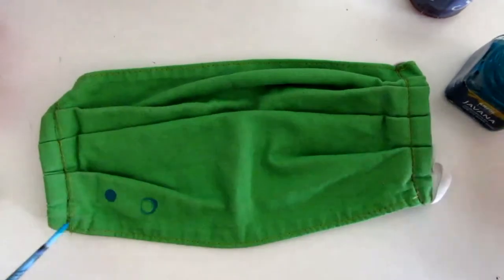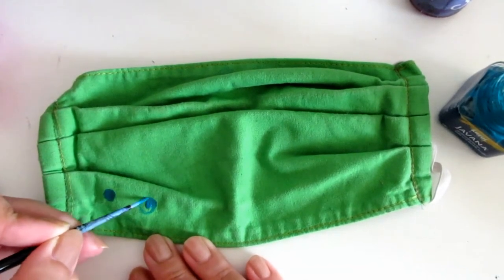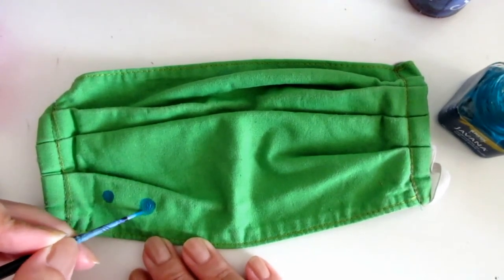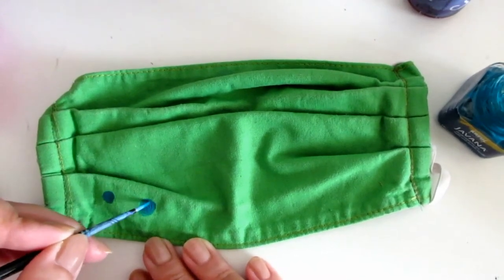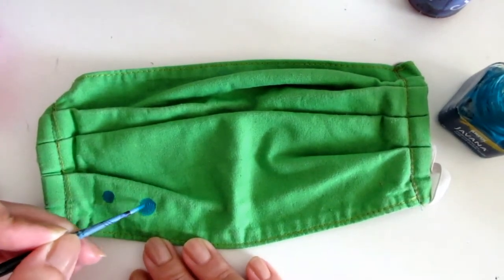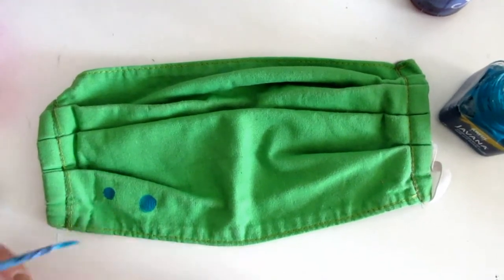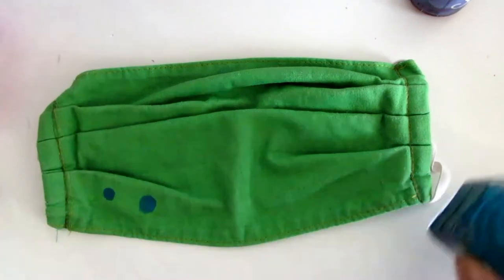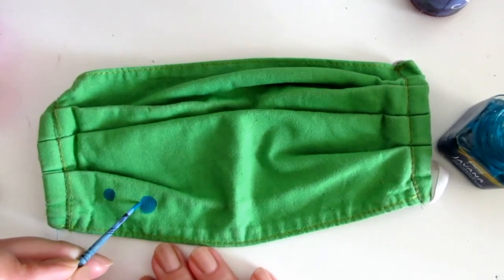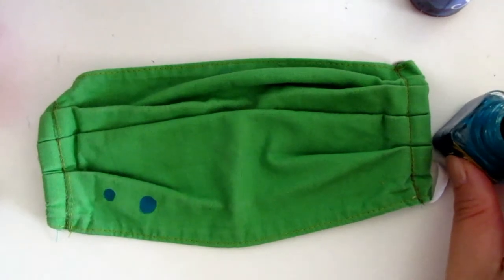So this is just the second dot, and I'm painting it with a little bit of a bigger size, so that it's more interesting. So the thing with dotting is that I always say that when you look at your first piece and you go like, this is not how I wanted it to be, it's not because the dots are not perfect dots. It's because people at their first try usually tend to paint similar sizes of dots and they expect it to be beautiful. It is, but it's much more interesting when you have very varied sizes of dots next to each other. You will see by the end of this video.